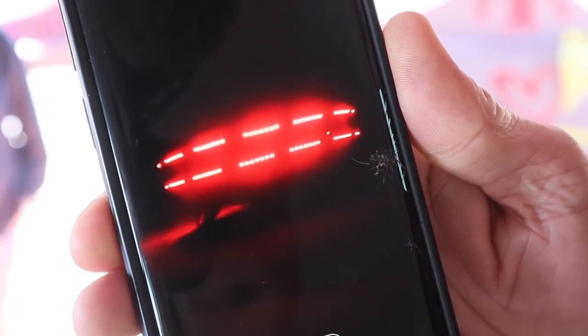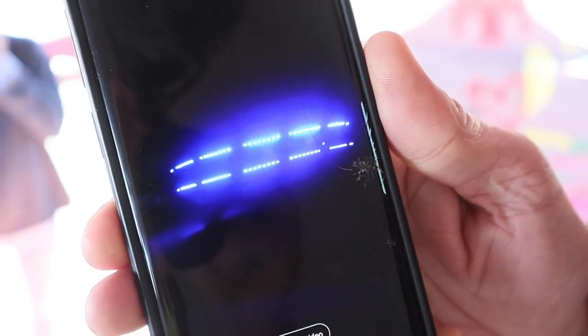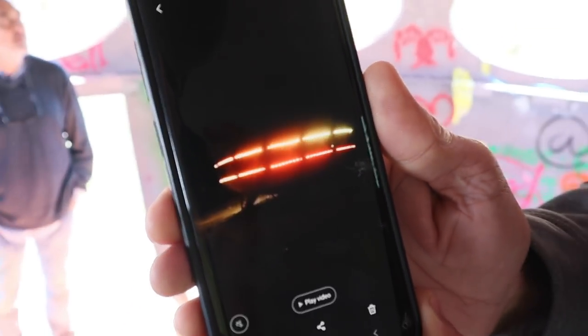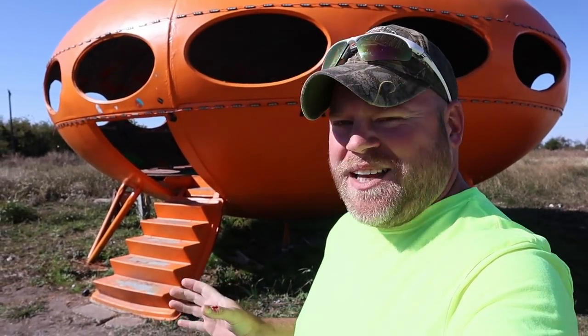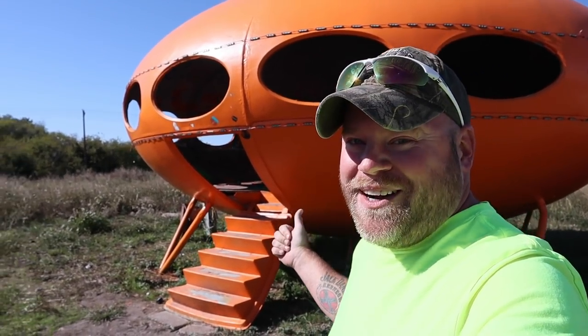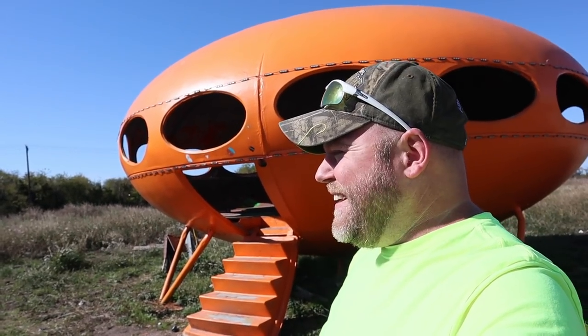This is what it looks like at night — all the lights back and forth. Too bad we got it in the daytime, though. That would be cool at night. It's fun. I don't get to see too many of these really complete and saved like that. There's power out here, so this thing would be lit up green at night — kind of fun. Never know what you're going to find on back roads. Let's stick to back roads today and see what else quirky we can find as we head north.